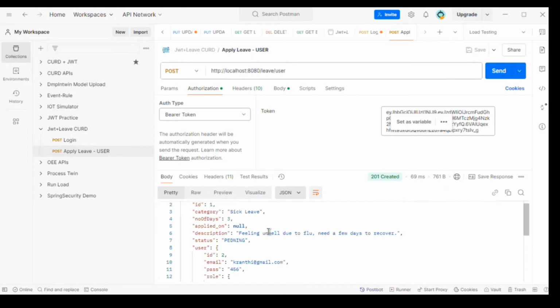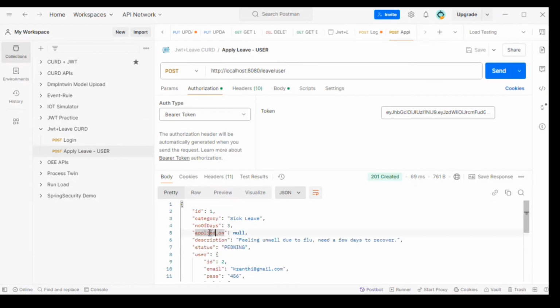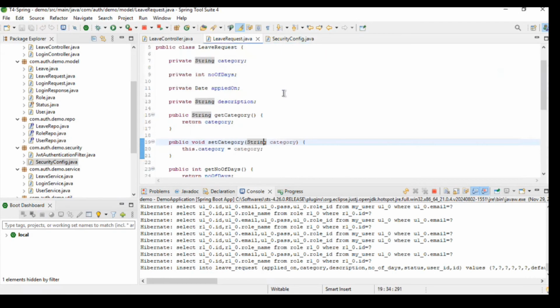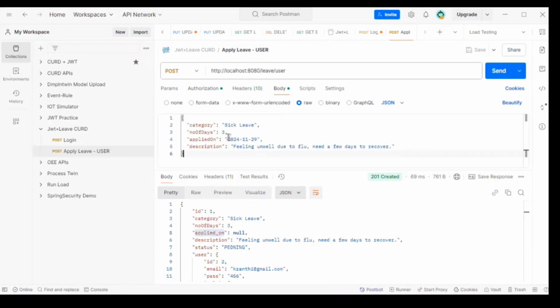Okay, there's one issue which I can see. Okay, fine, I got the issue. You guys can see this applied on is coming as null. And I think that's because the key that I have in my leave request is applied on, and the one that I'm passing in the body is also fine.